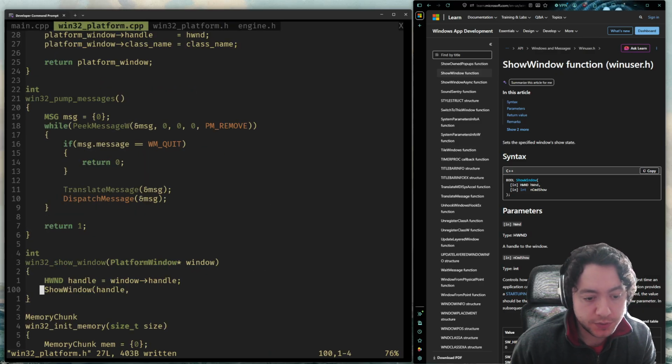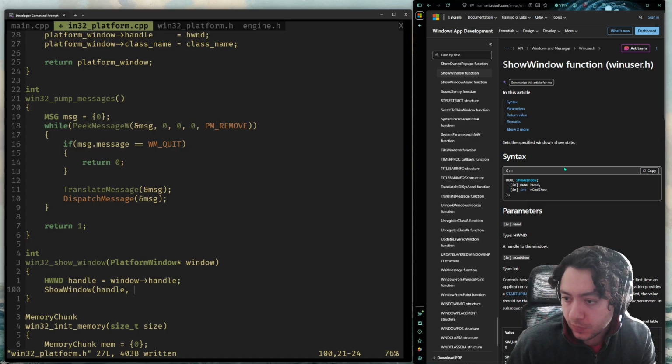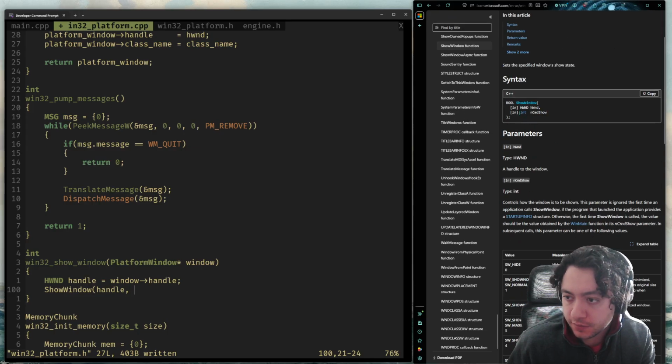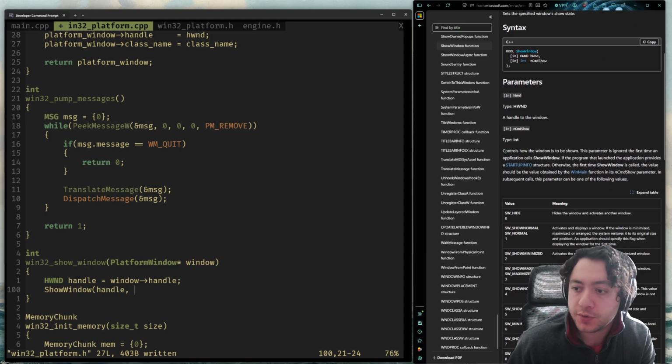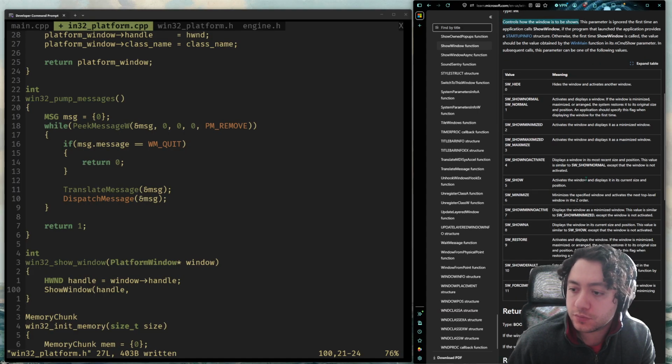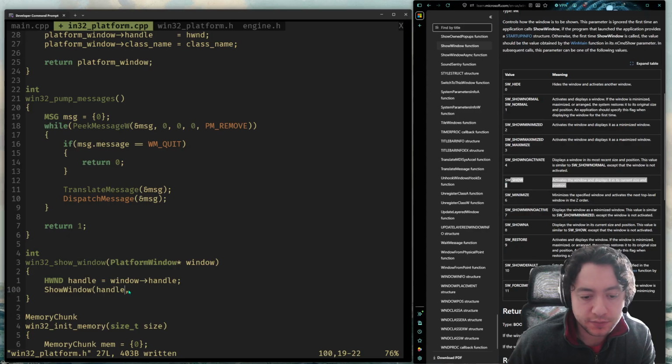Right, so show window takes a handle to the window to show, and takes an nCmdShow argument, and that controls how the window is to be shown. Okay, we'll just SW_SHOW it then.